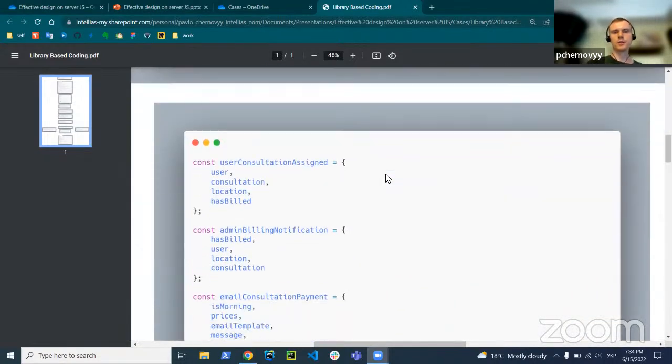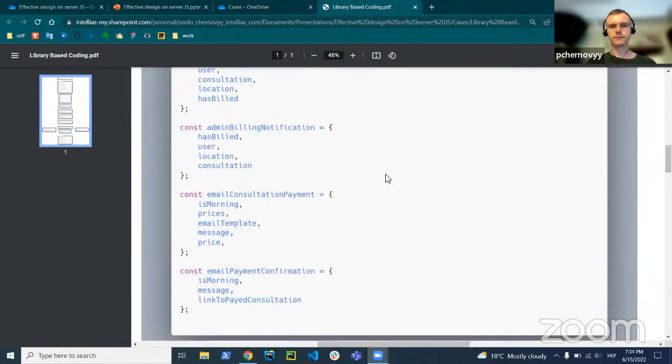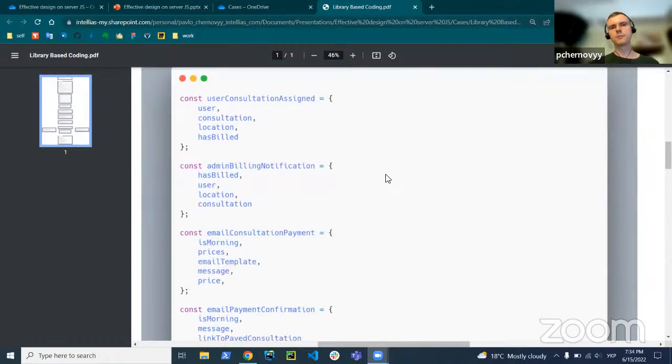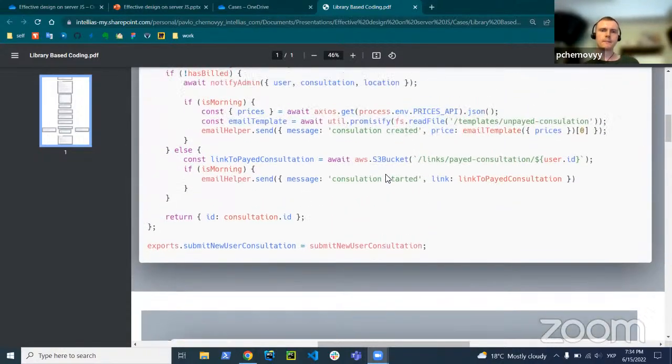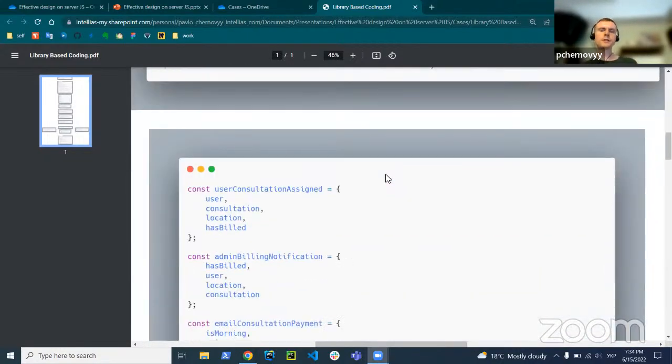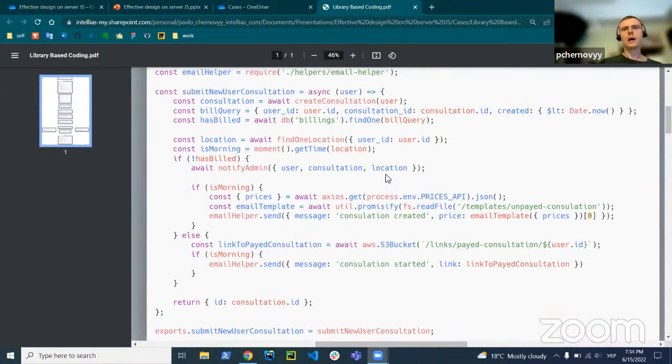So what should we do? We need to make such a simple object in order to find out what entities we want to create. For example, user consultation assigned. How do we do it?